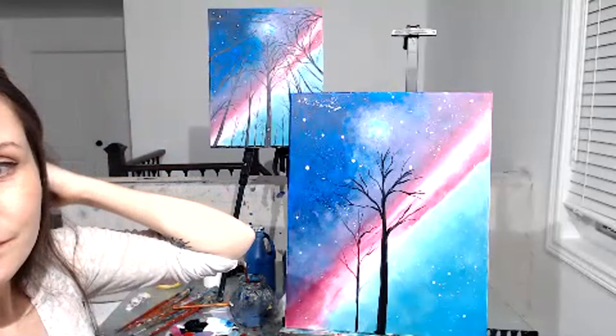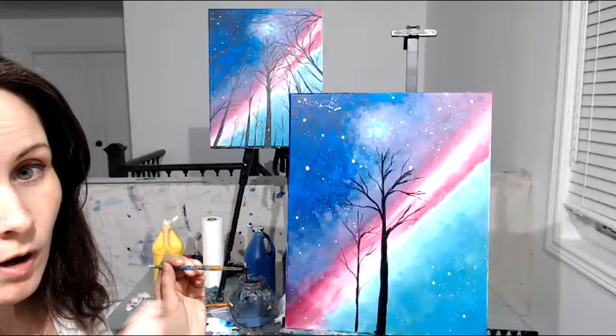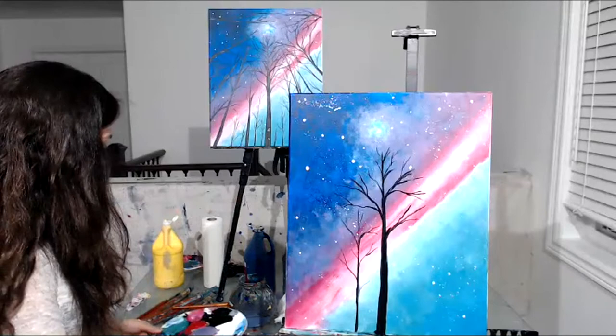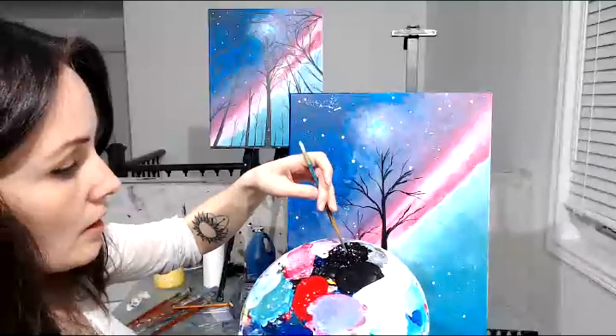Oh, welcome. Yeah, this is great practice for trees. Remember, barely touch with the very tip. Water and some paint keeps it consistent. Mine's pretty watery. I find that it's very helpful for me. Twirl it around, keep it thin on the tip of your brush. And this is a bit bigger than your detailed brush. This is a size 2. So if you're using something smaller, it's better.